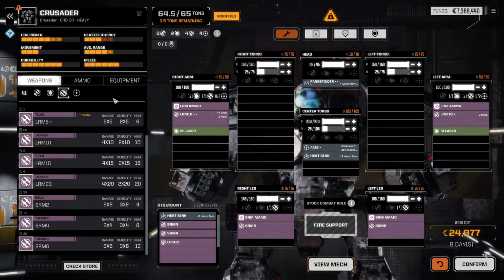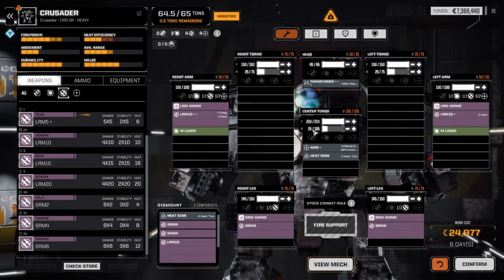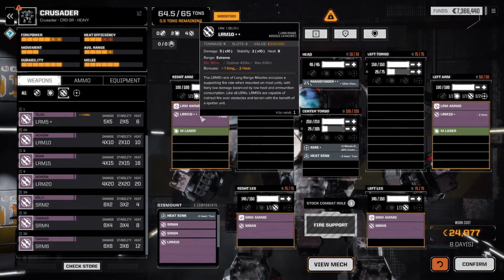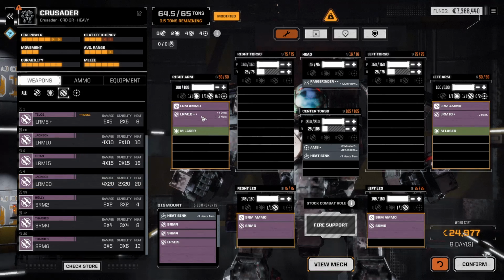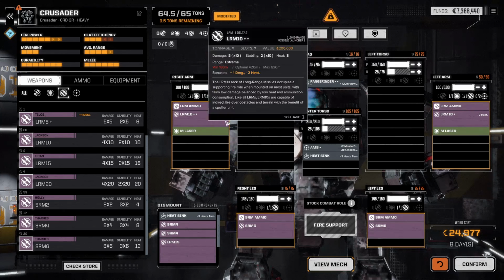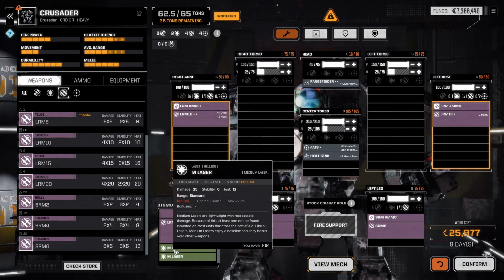I mean, look at this. Our firepower's gone up. Heat efficiency, honestly, is manageable. And we got the AMS. I think that's much better. I mean, yeah. So we've got a heat of 8, and what's the heat on these? 20. This is kind of a no-brainer. Rather than using one LRM-20, we've got reduced heat on these two. One heat sink, one AMS. So, look, if we took these off, if we didn't use our medium lasers, it's actually pretty darn good.